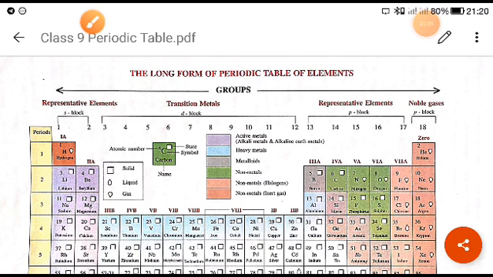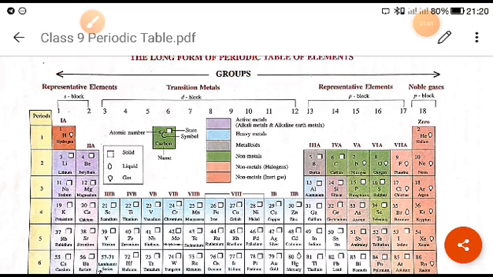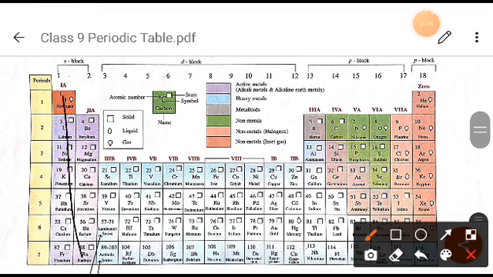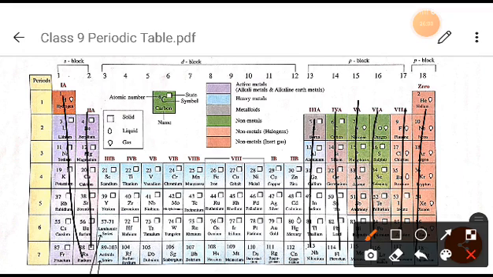Now next, they form electrovalent as well as covalent compounds with non-metals. Next, metallic nature increases moving down any of the 7 groups. If you are moving down the group, you will see that metallic character is increasing, right? Notice this. And here you will see that metallic character is increasing, right?